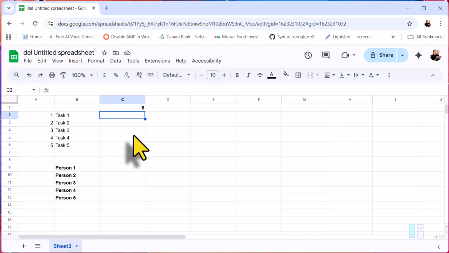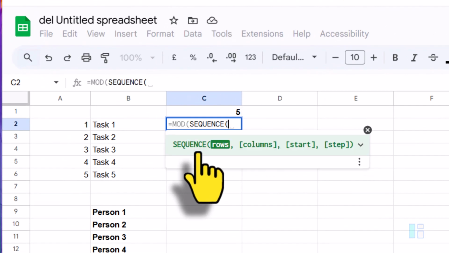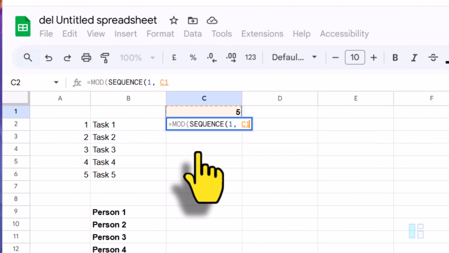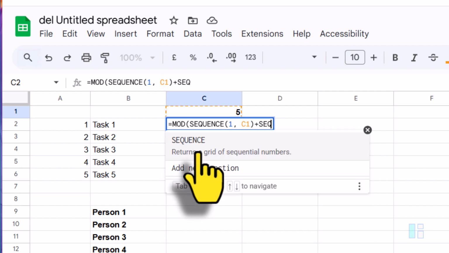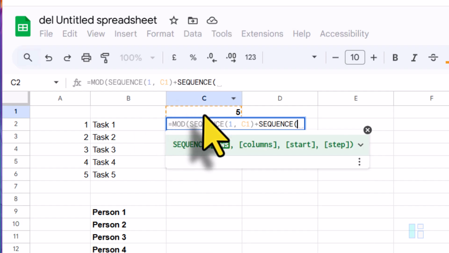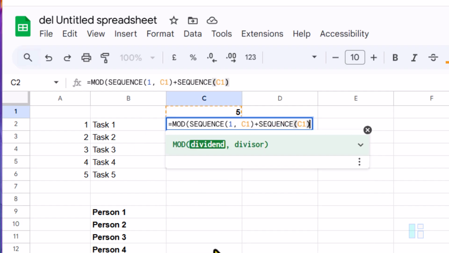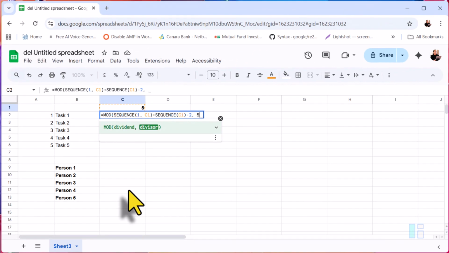Next, we will build the rotation pattern using a circulant matrix. This simply means that each row is a shifted version of the previous row, giving us a smooth and fair rotation. In cell C2, enter this formula: MOD(SEQUENCE(1,5)+SEQUENCE(5)-2,5)+1.